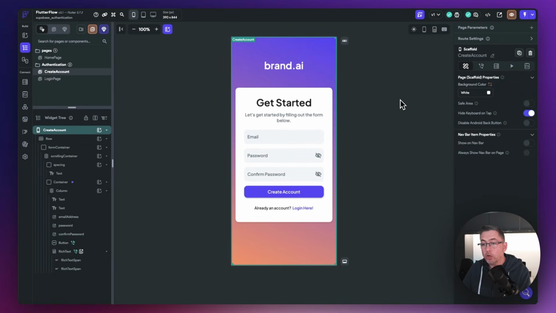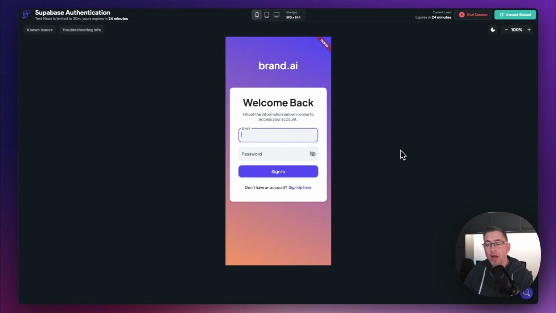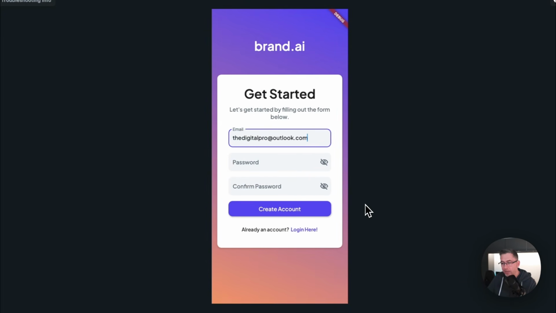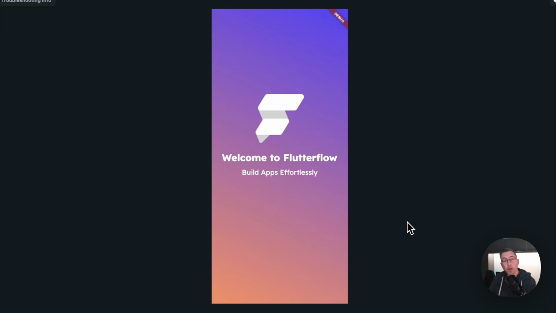So I think we're now in a good position where we can fire this up in test mode, and let's see if we get our authentication all working for us. Okay, here we are with our application running. So let's hit the sign up option here. I'm just going to pop my email address in there. I'm just going to put a very, very simple password. Of course, make sure your passwords do match, because you'll get a message coming back from Supabase. Hit create an account, and there we are. We are directed straight to our authenticated page. So that's all looking pretty good.